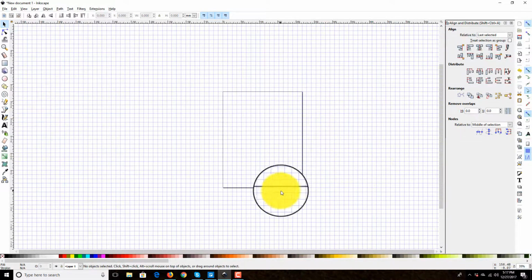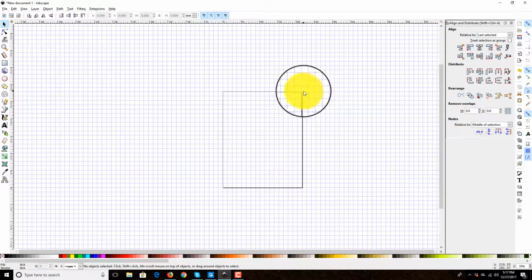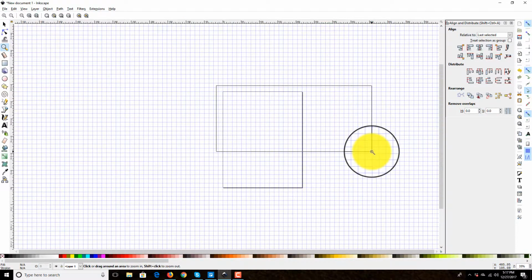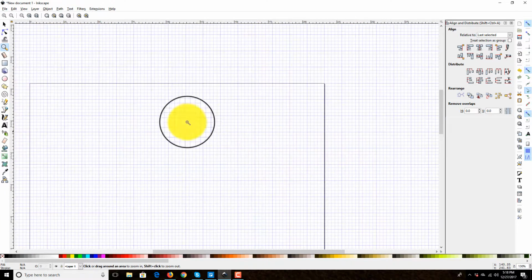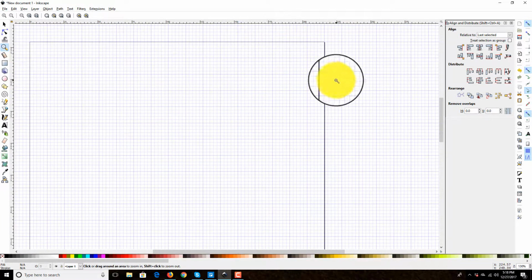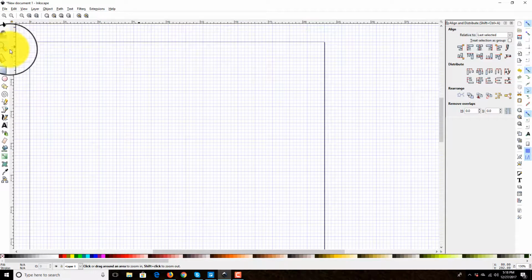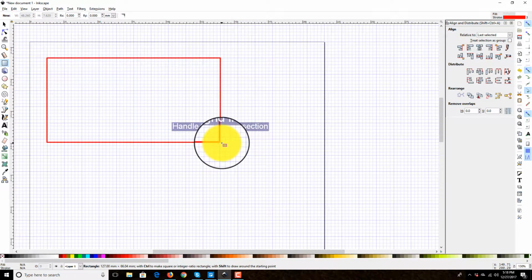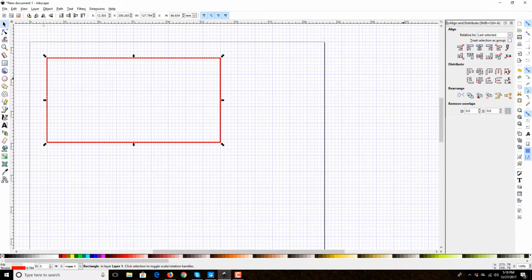So I've got Inkscape open here with a brand new 8.5 by 11 sheet, and I put a grid on that's 1/10 of an inch by 1/10 of an inch. So every 1/2 an inch we've got a major grid line. And so what I'm going to do is draw a couple shapes. Draw a rectangle first.